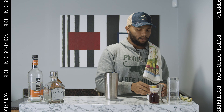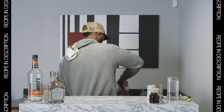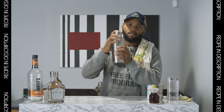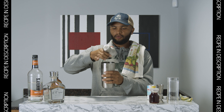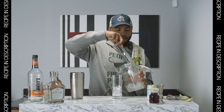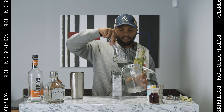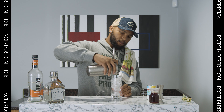Add ice and then shake the pineapple mixture. This drink is going to have ice, so you can either add ice directly to your glass, which is what I'm going to do, or you can pour the contents of the shaker straight in. I prefer to pour over the top, so let's see what happens. Turn on your strainer, pour straight over the top.